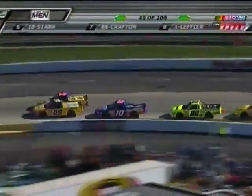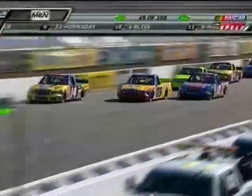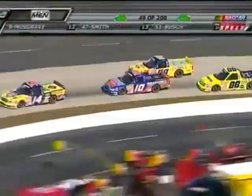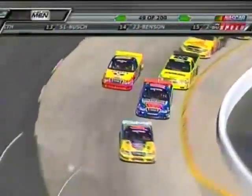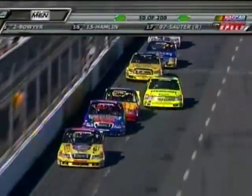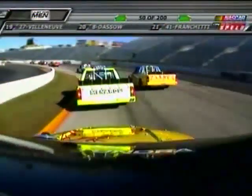And now side by side, it's Joey Clanton on the inside of Rick Crawford. They drag race down this long back straightaway. And David Starr moves to the inside of Clanton, taking that position away, following his teammate. There's a whole lot of people right behind David Starr that thanked him for that. They thought if they got him rooted up to the top, they could all go underneath Clanton, but he made a good turn there, didn't he, Phil? Sure did.